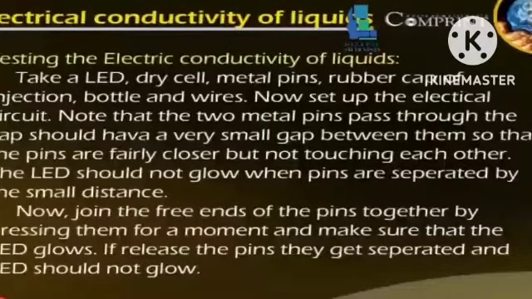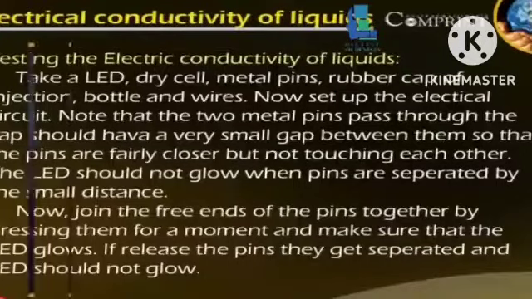Testing the electric conductivity of liquid. Take an LED, dry cell, metal pins, rubber cap of injection bottles and wires. Now set up the electrical circuit. Note that the 2 metal pins passed through the cap should have a very small gap between them, so that the pins are fairly close but not touching each other.